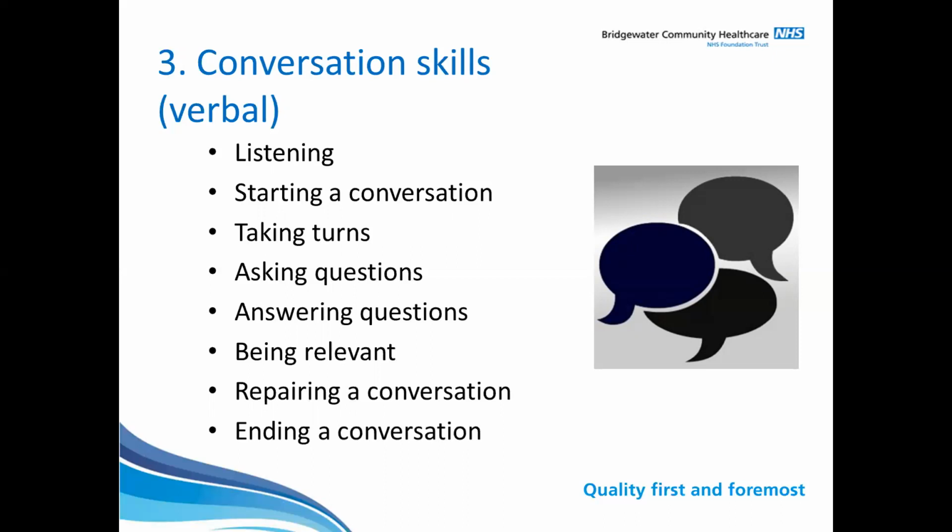Some examples: we work with some children who like to talk at length about their preferred topic and tell you everything about it. But it can be difficult for the other person to take a turn in the conversation, and the child might not even realise that the other person would like to say something, and that can cause a breakdown in that conversation. Another example is with ending conversations, and some of the children that we work with just walk off when they've had enough of that conversation, rather than ending the conversation appropriately.